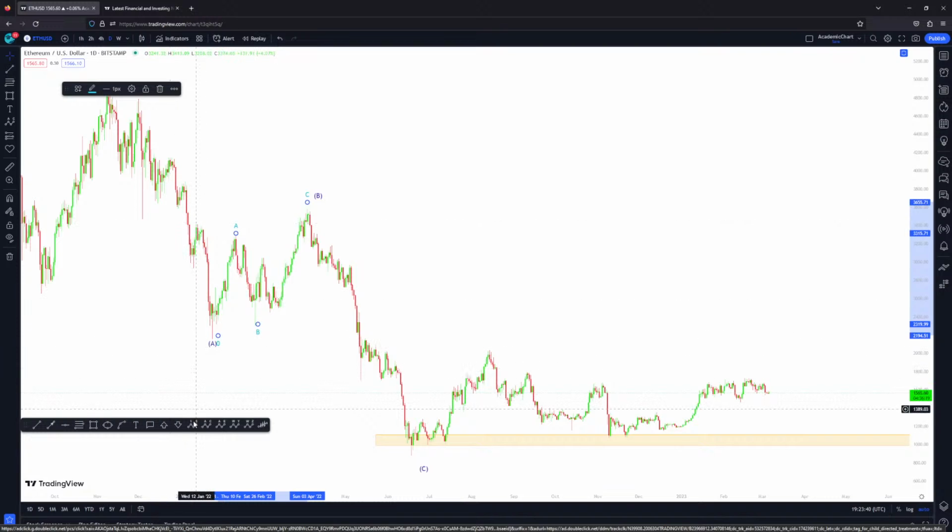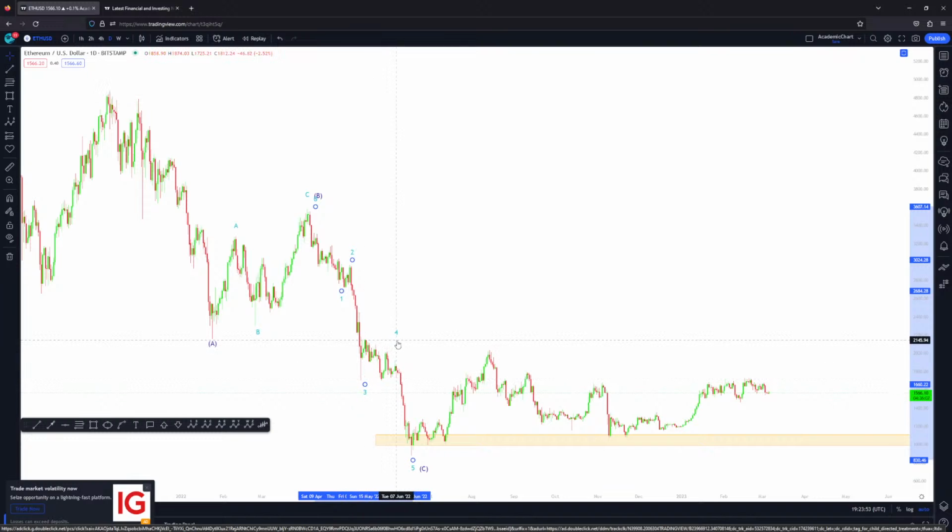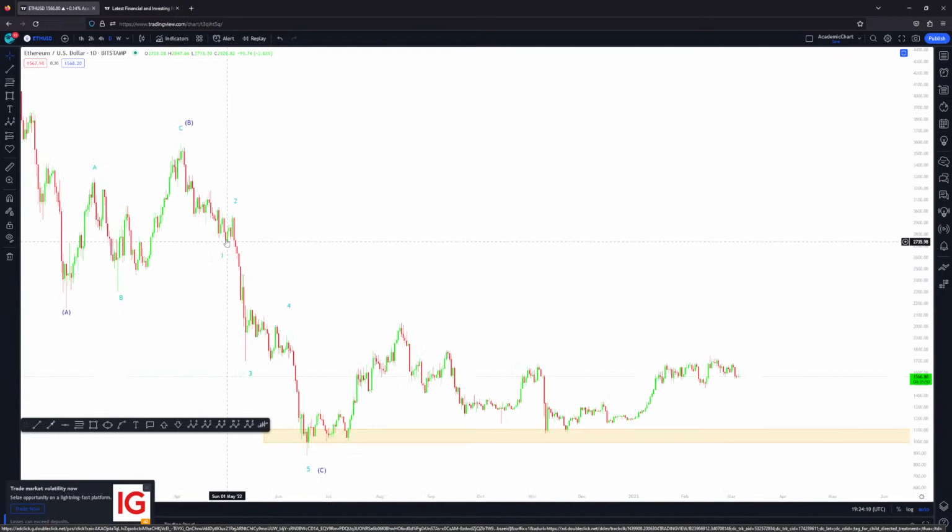Let me also look at these A, B, 1, 2, sorry, 3 above this shadow, and somehow 4, which I will come back to, and the 5. So this C, this big C, the intermediate, is in the end also 1, 2, 3, 4, 5. But if you look at these two, it is a very short wave, but it is a zigzag. You can almost see A, B, C here.